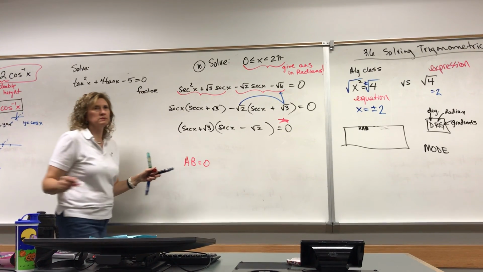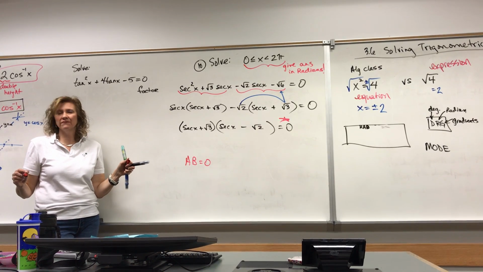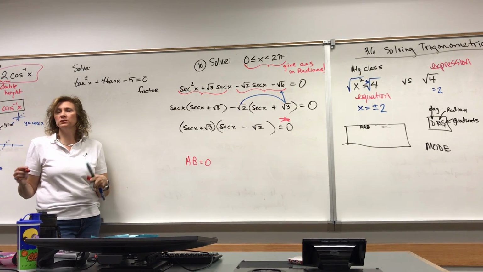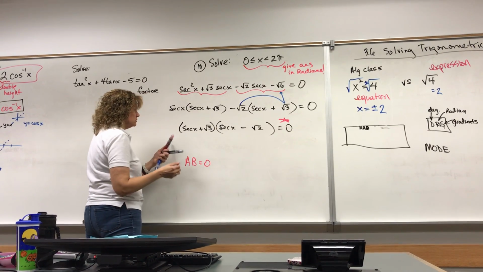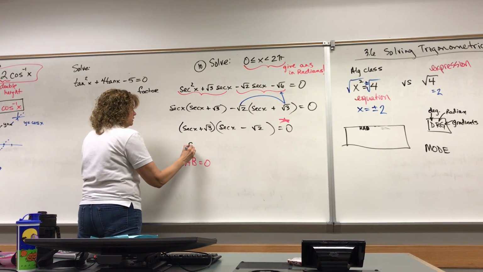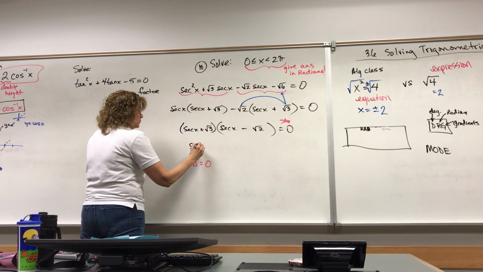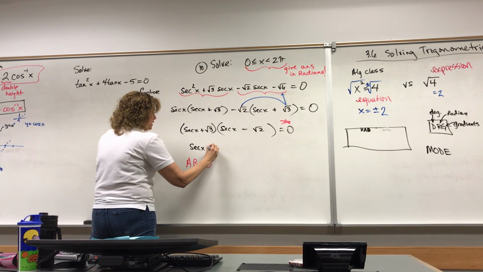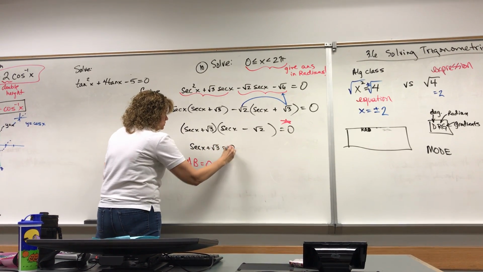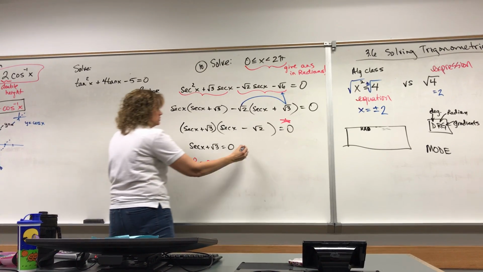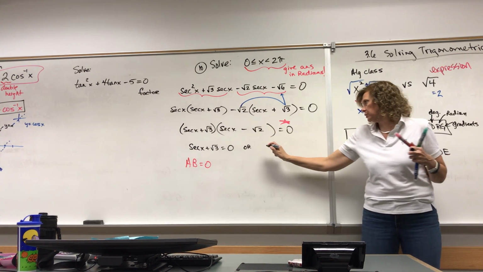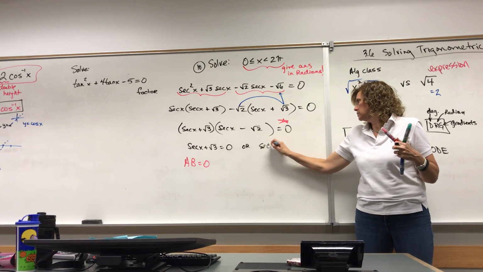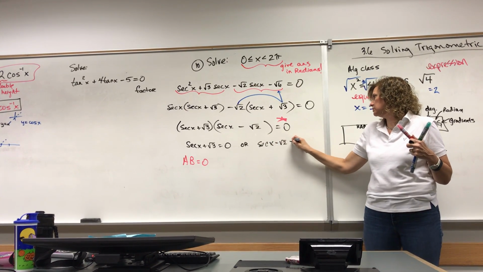If we know that A times B is equal to 0, what do we know? One of them has to be 0. So this is where we take this, set it equal to 0, take that, set it equal to 0. You can't do it so much in your head. You were probably a pro at your plain quadratic equations. So we take that, set it equal to 0, and more solutions can come from if this expression is equal to 0: secant x minus the square root of 2 is equal to 0.